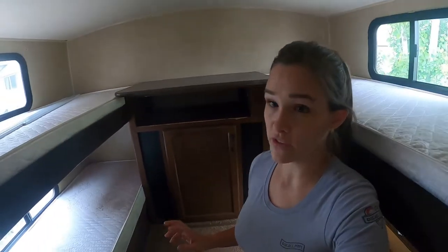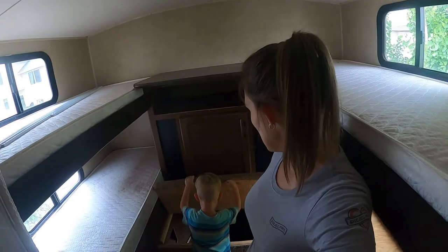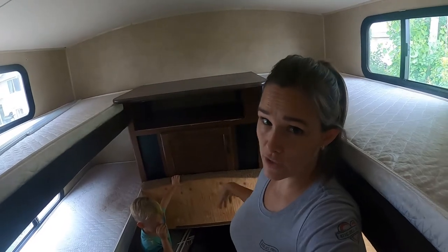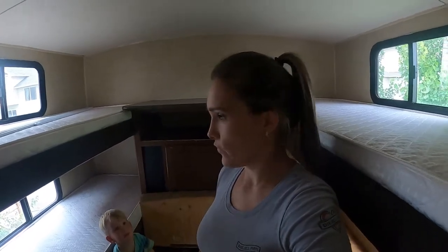There's no slide out in here, but it actually feels really spacious for having no slide out in the bunkhouse and 4 beds. So I do not like this whole space here. It is ugly and not a great utilization of the storage we have. Rip it out, and we're going to do a floor to ceiling wardrobe here with some hanging space and clothing drawers or baskets in here for the kids. So 4 baskets for the 4 kids.